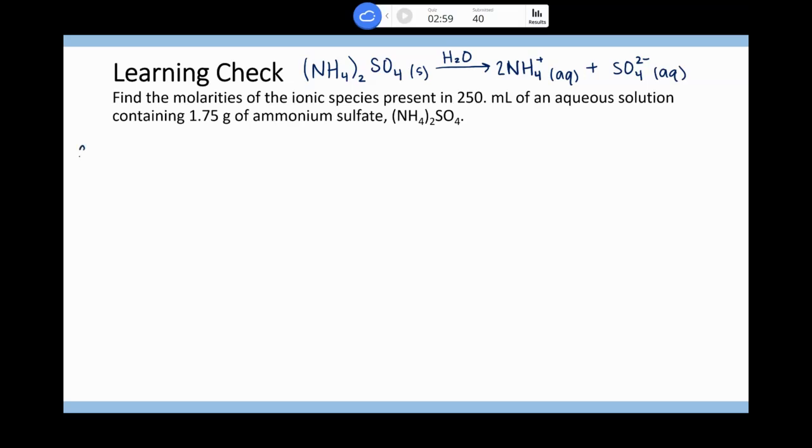Now remember, concentration in general, or lowercase c, we calculate concentration. We've done specifically molarity, but there are other units of concentration. But even molarity, this is generally the amount of solute over the volume of solution. So using the information provided, we need to calculate the amount. We're looking for the molarities of ions. So the moles of each ion divided by the total volume of solution.